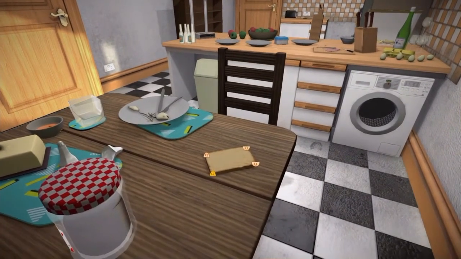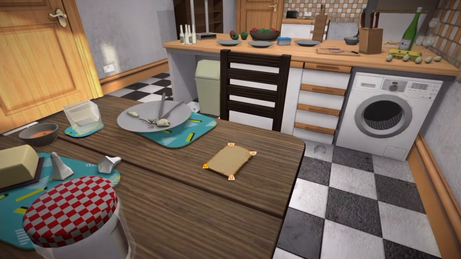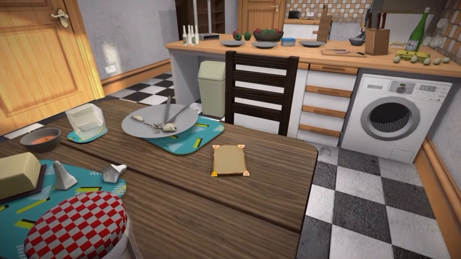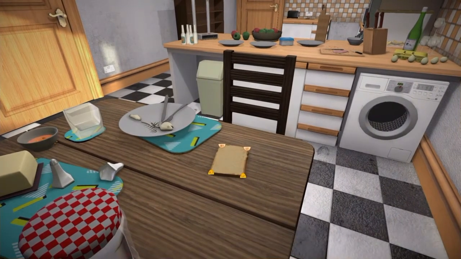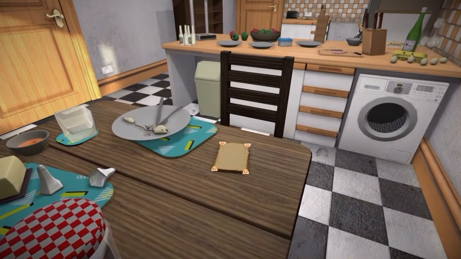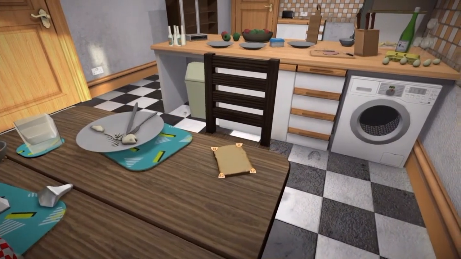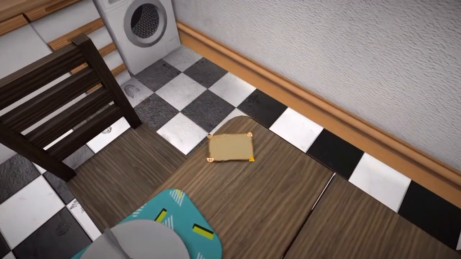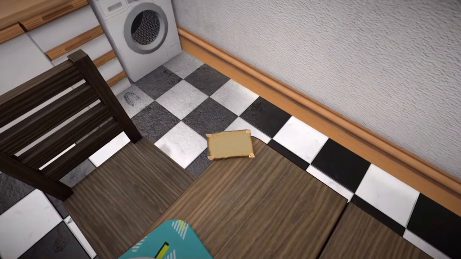Who the hell has a wash machine inside of their damn kitchen? Just wondering. I've never seen a wash machine and a dryer inside of a kitchen, or whatever that is over there. But hey, who the hell am I to judge? That don't look like no damn dishwasher to me. That looks like a damn wash machine, or a dryer.